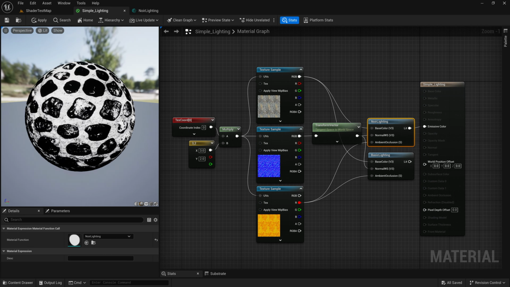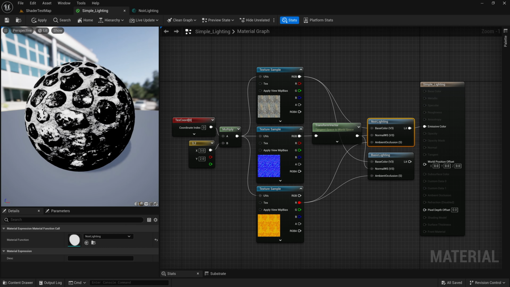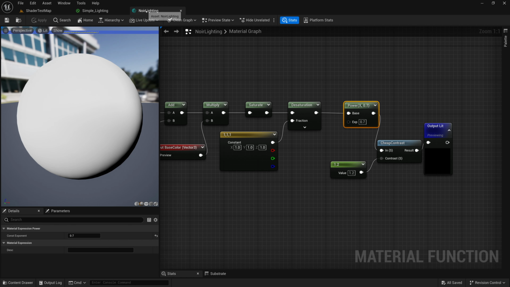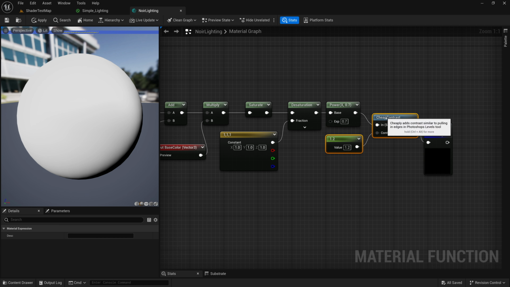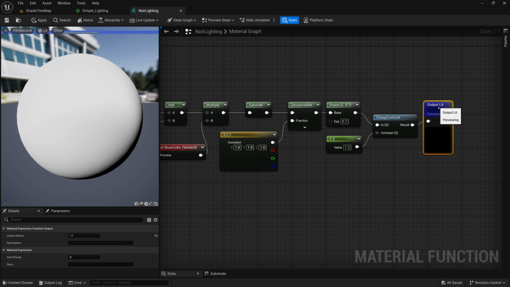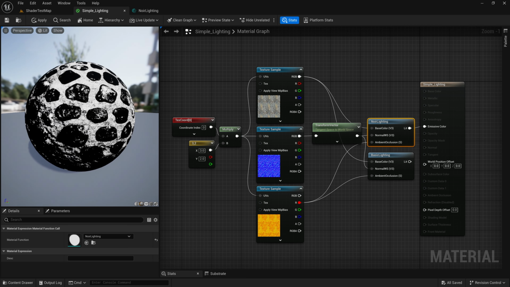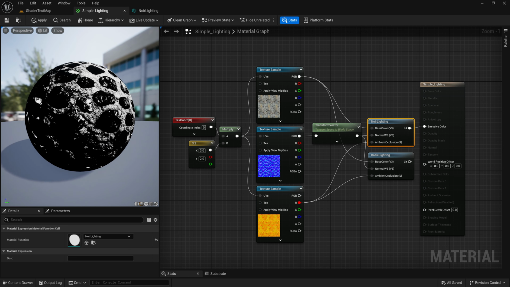All right, so we've got a nice high contrast image here. Now, obviously, if you're going to use this in production, you're going to want to play around with these values a little bit. You probably want to change your power value here, change your contrast value here to get just the right amount for your scene. But the idea is here now that you've got a shader that does film noir style lighting instead of the regular lighting that's built into Unreal.